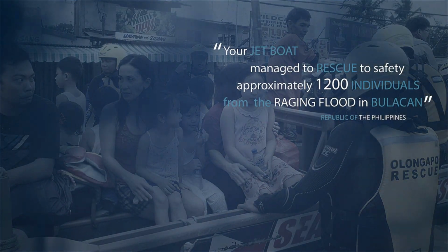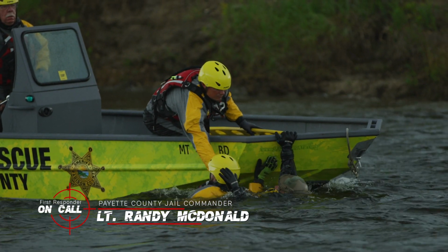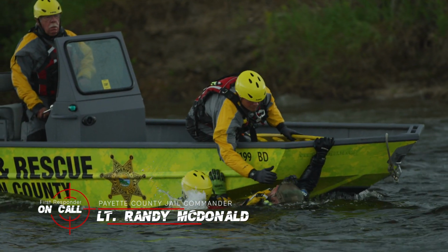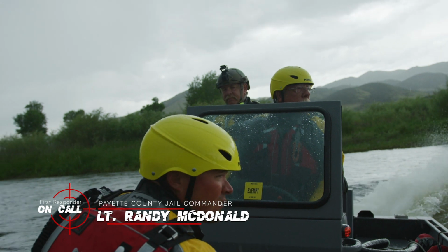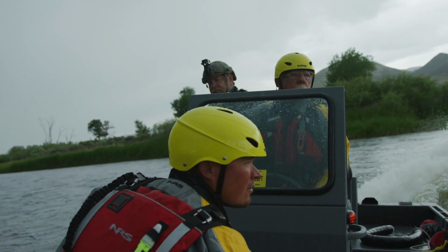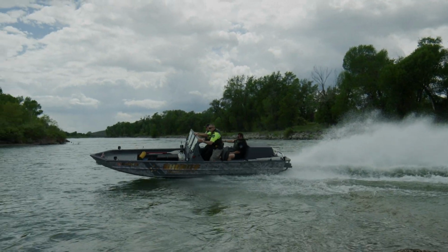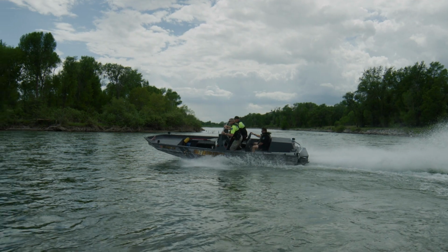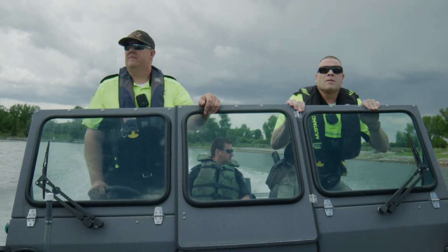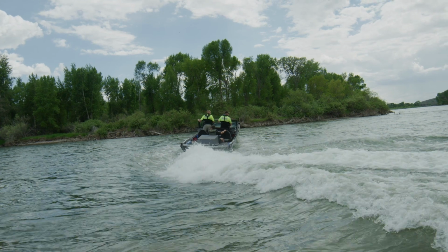On that last recovery, I couldn't have done it with any other boat. I ran it through 3 inches of water. We're running a river that people are floating. At the same time, we're trying to do a rescue. So I have to dodge them, make sure they're okay, and ran through some narrow channels that I knew were going to close up on me, and ended up jumping rock bars to get past them. It does exactly what it's advertised to do.